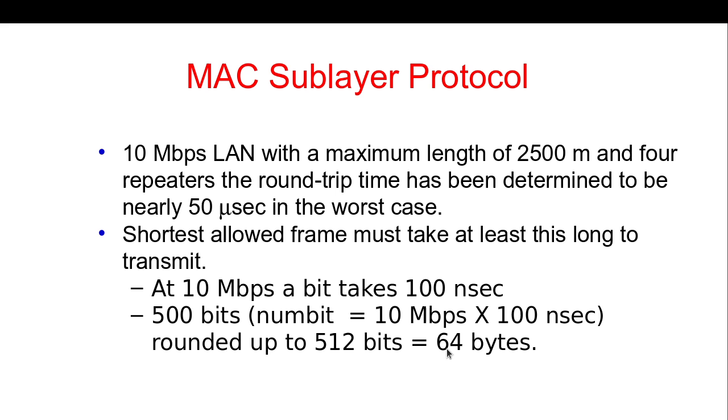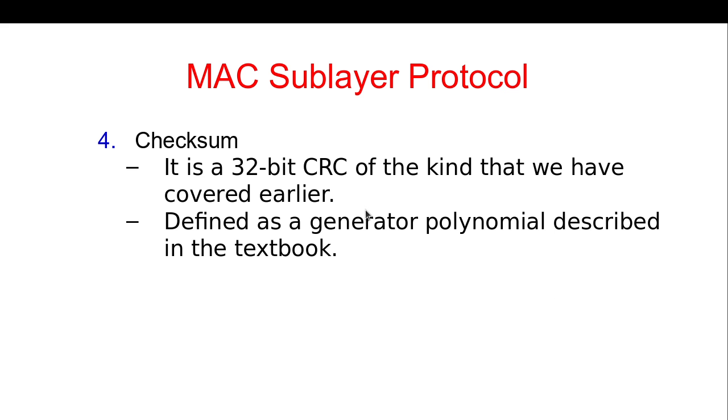If the frame is at least this long, the sender does not finish the frame until it has started arriving at the farthest destination. So in that duration, if there is some collision, the sender will first know that the collision has occurred, and it will not wrongly assume that the frame has been successfully transmitted. Otherwise, the frame may be incorrectly taken to be successfully transmitted.